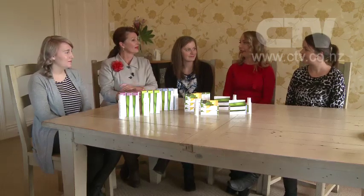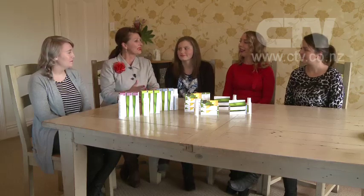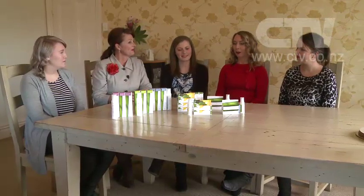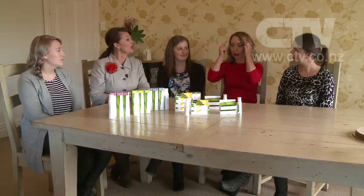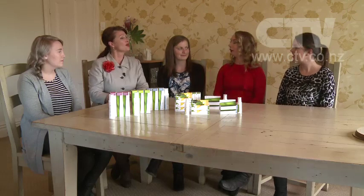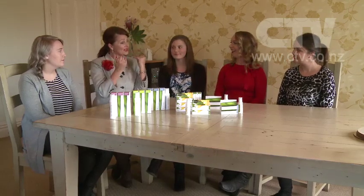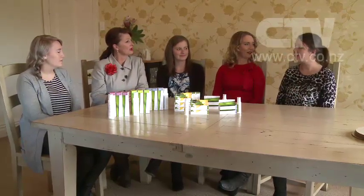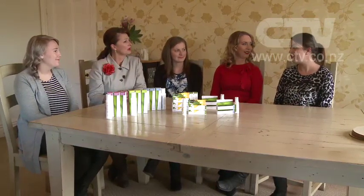It's a multi-purpose product, that's why we all love it — all different ages and we all use it for different things. It was predominantly designed for lips and lashes. I use it on my lashes every night and it helps me grow longer and stronger. I'll put it on as an eye cream, but then I'll put it down onto my lashes every night. Kate, what do you use it for? I actually use it under my eyes. I get dark bags under there from not much sleep with children, and I've found that it brightens it quite a lot and takes away the blackness.